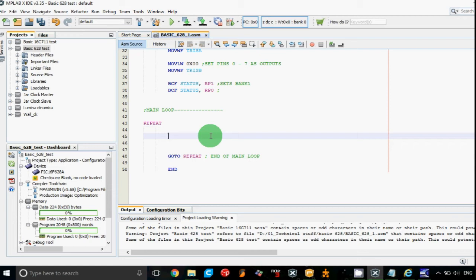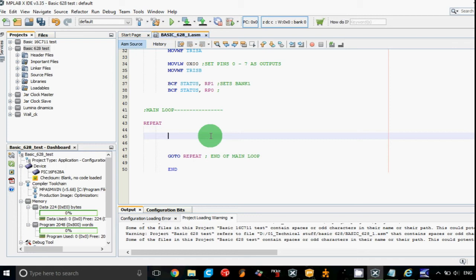Okay, we're gonna write our main loop, and our goal for the main loop is to read the value of the port A and to write this value of the port A into the port B, and this port B is basically our output port, and we will see the LEDs turning on right here when I press some of these buttons right here that correspond to the port A, which we set as inputs.